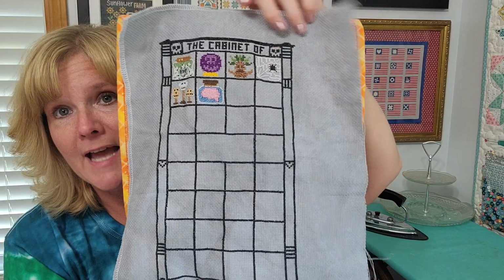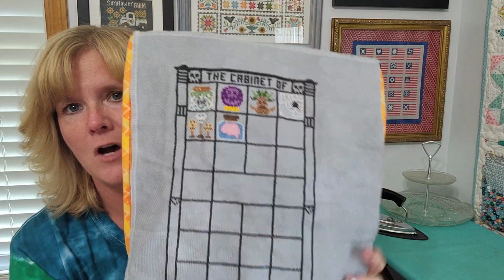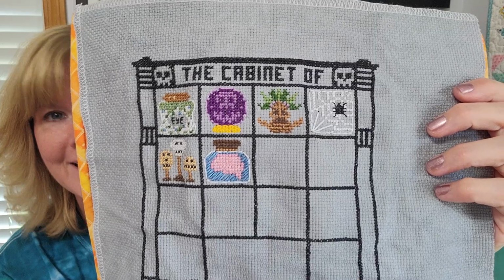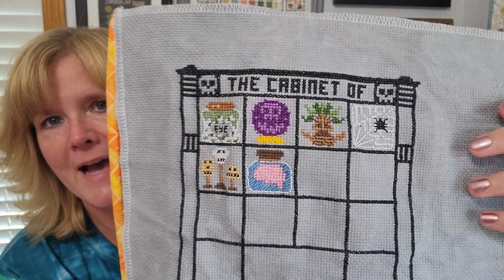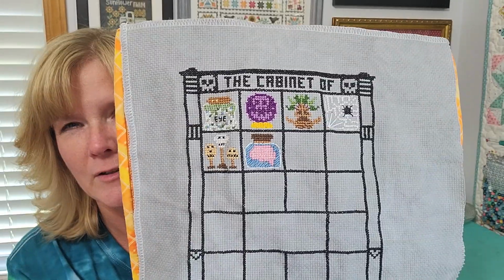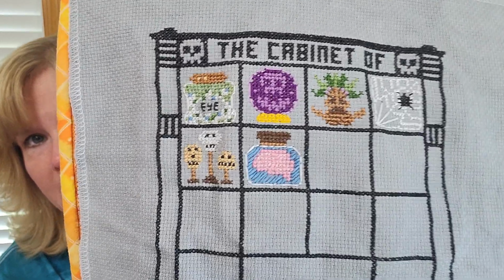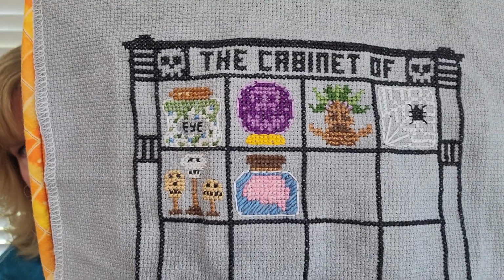I would really like to have the first 10 days done before the end of August, and so far I have 6. So that's pretty good since it's August 6th. I have 6 of them done. They're pretty quick little stitches, so except for the back stitch, it's pretty easy and pretty quick to do. I think these boxes are like 20 by 20, so it's not a ton of stitching, but still it can be a lot if you start adding in back stitching and other things like that. And plus, you know, the numerous color changes.